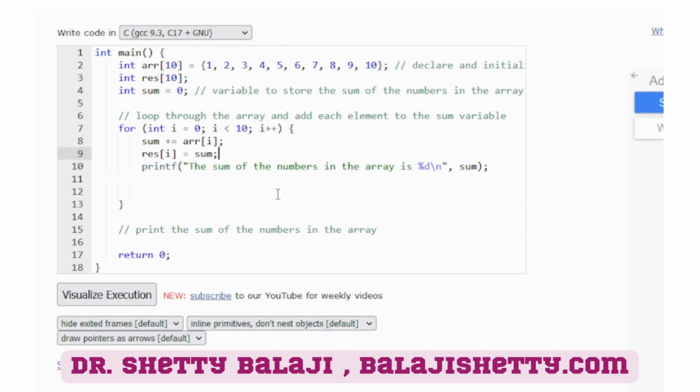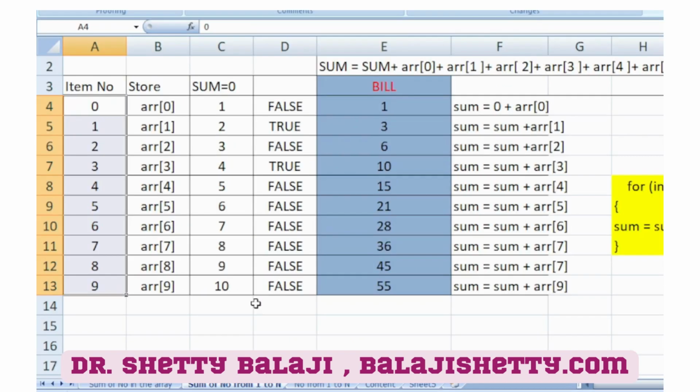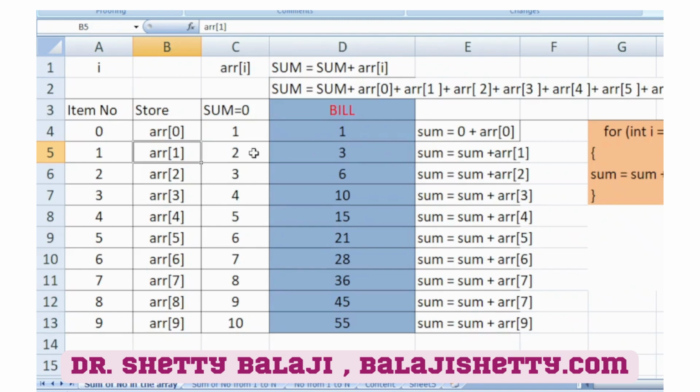Whatever result we are getting here gets saved in the array named result. So result 0 will be 1, result 1 will be 3, result 2 will be 6, result 9 will be 55.